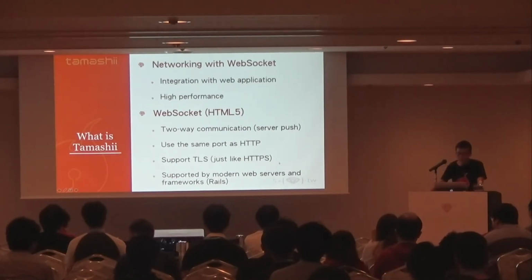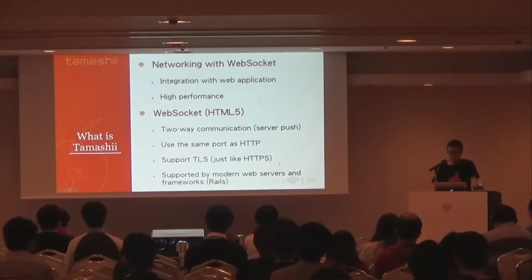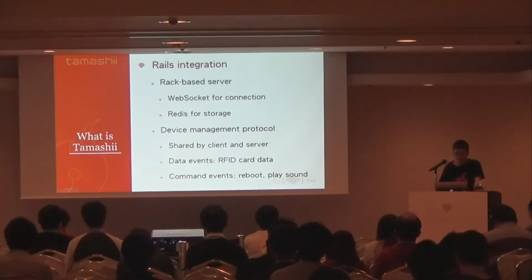And WebSocket is not new anymore. Many modern web servers and frameworks support WebSocket, such as Rails and Puma. Because we are using WebSocket, it's much easier to integrate Tamashii into Rails. We created a Rack-based Tamashii server. The server uses WebSocket to communicate with the client and uses Redis to store the information about the client.